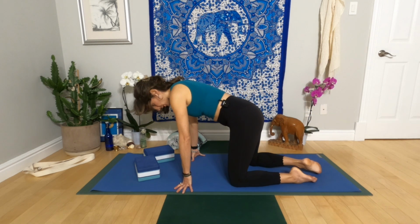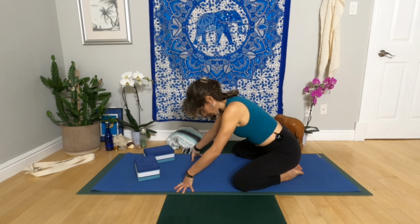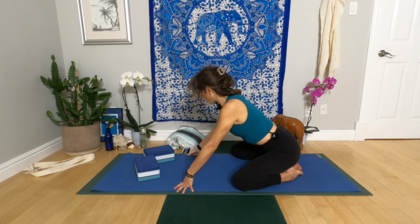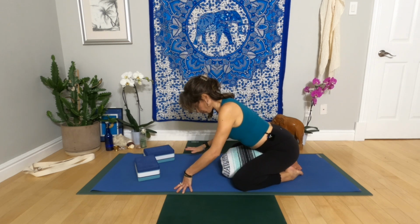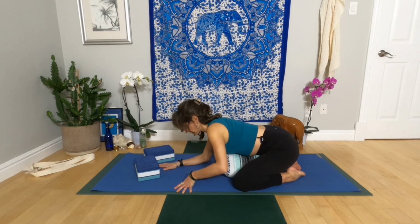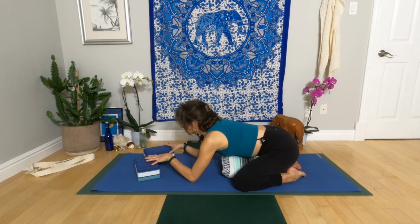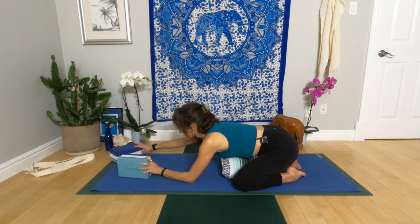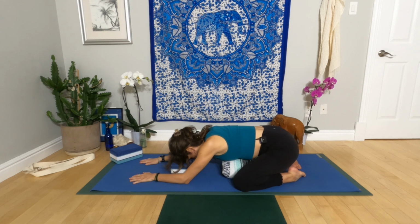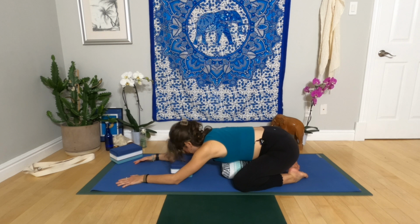And we're going to hold this child pose for 3 minutes. So bring the big toes to touch. And you have options here. You can have a blanket or a bolster underneath your chest to support yourself on the blanket. And you can extend the arms directly out. You can also have a block underneath the forehead. Whatever you need now in your child's pose.